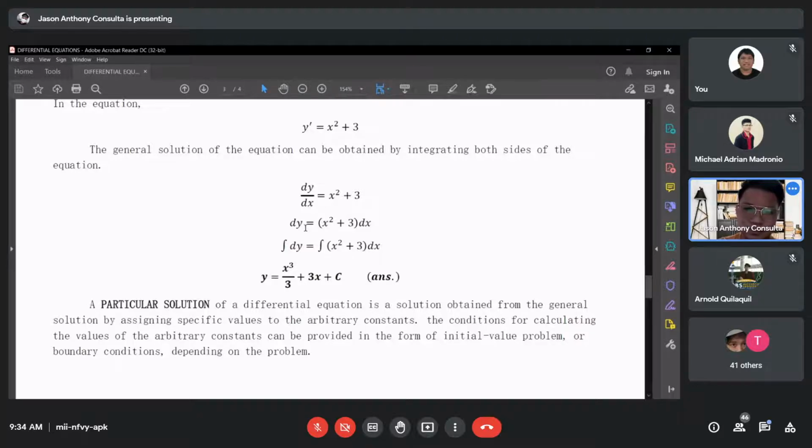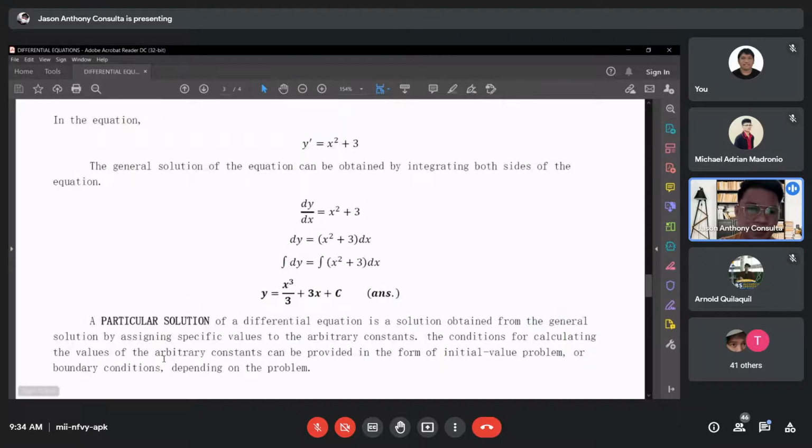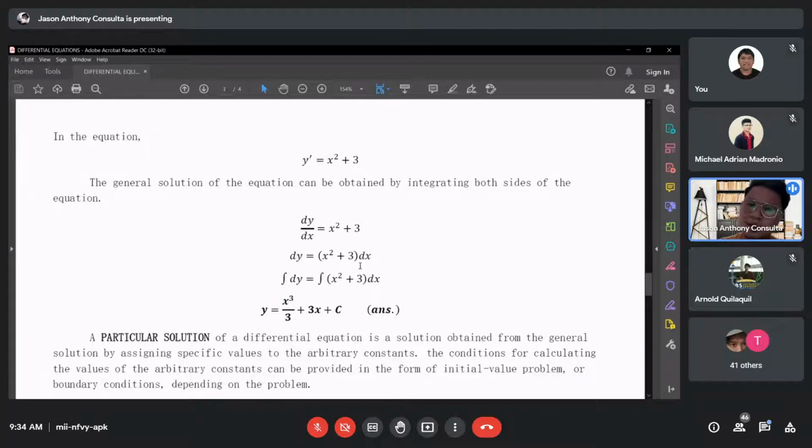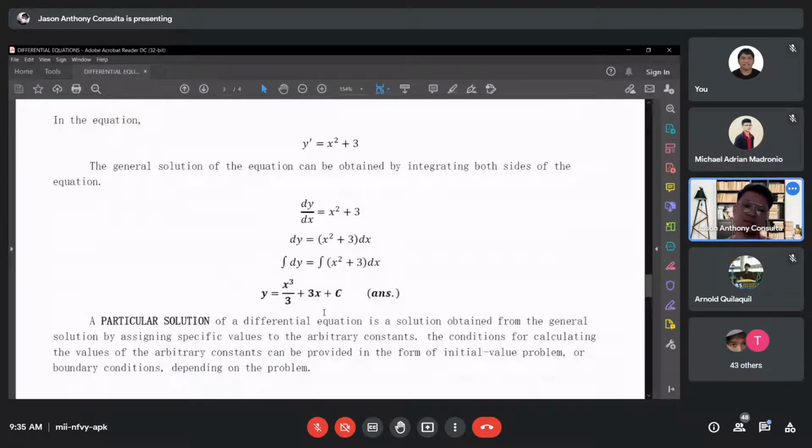Then, yun nga, ang pinagkaiba lang, pag ganito kasing problem, ang hinihingi lang, ay sabi dito, find the general solution, di ba? So, if magbibigay ako ng problem na pinapahanap ko is particular solution, I'm going to include in the given a certain values of x and y. So, substitute lang, then proceed in getting the value of c. And pag meron ng value ng c, yun na, nakuha nyo na yung particular solution.